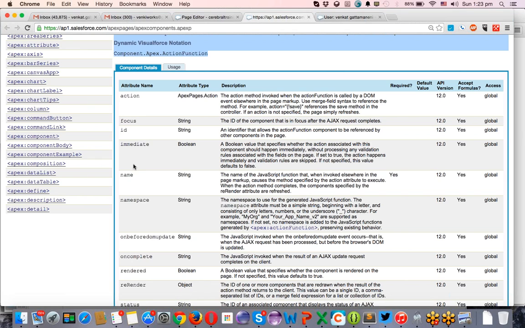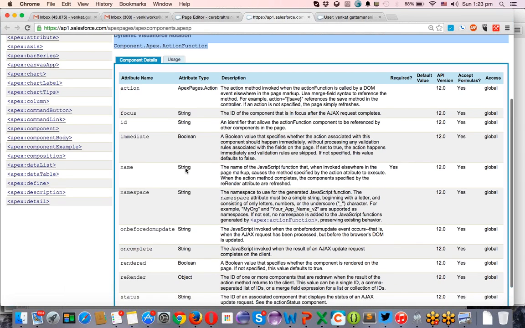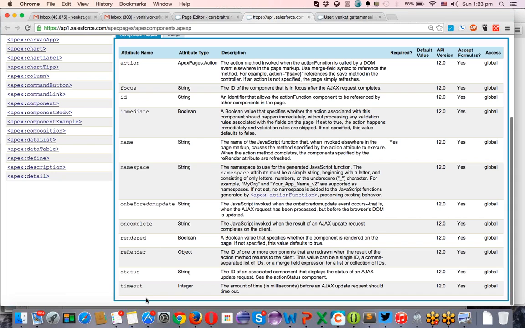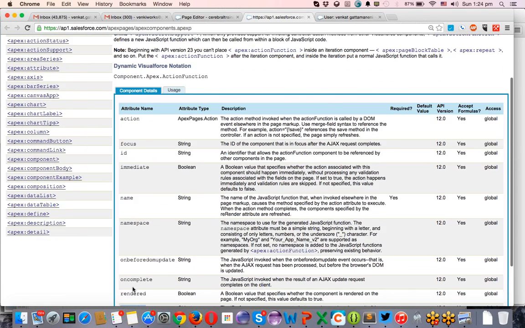Action support adds asynchronous refresh support to any component. So asynchronously the component will be refreshed automatically at some interval of time. That can also be set here. Each and every tag will have some parameters where you can use some actions or the name of the function, which method it can call in the Apex class, and also some parameters on the time intervals, and it depends on the functionality of the tag. I can show these examples when I'm explaining examples.